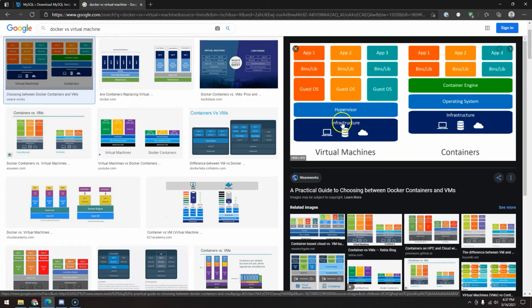So basically, what Docker is trying to solve here, and actually is doing a pretty good job, is when we are talking about virtual machines, for example, using VirtualBox or using VMware, you have your infrastructure, you have your computer, your processor, you have your memory, and then you have the hypervisor and your guest OS, the operating systems that need to be inside each one of the virtual machines. So in this case, if we want to have 3 separate virtual machines, we would need 3 different operating systems. If you are having 3 Windows, can you imagine the amount of resources they need, plus of course the operating system that's close to your infrastructure.